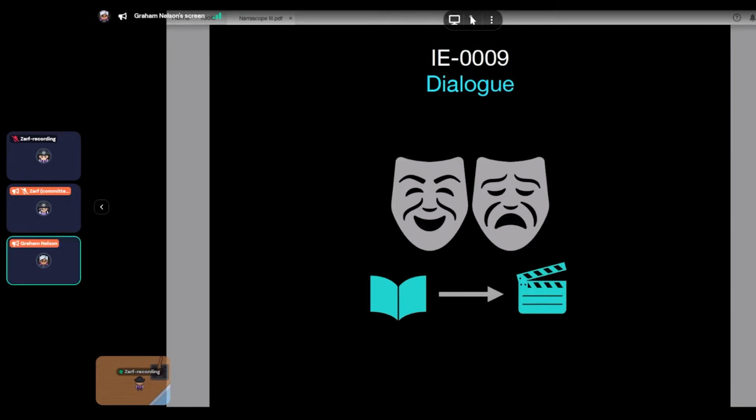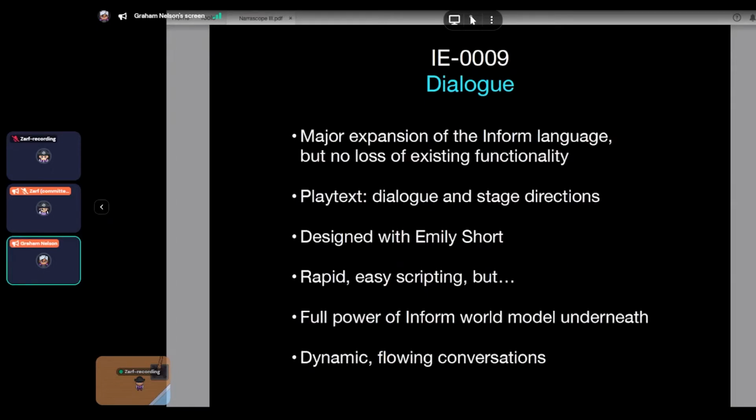And I think it's perfectly appropriate to recognize that authors in the 2020s want a different selection of things than authors in the early 2000s wanted. And Inform exists to serve its authors. Well, this proposal is going to make enormous additions to Inform, but it actually takes away almost nothing. So this will actually be quite a non-disruptive change. Nevertheless, it is likely to be a major release of Inform. It may well end up being the lead feature of Inform 11.1 when we get there.